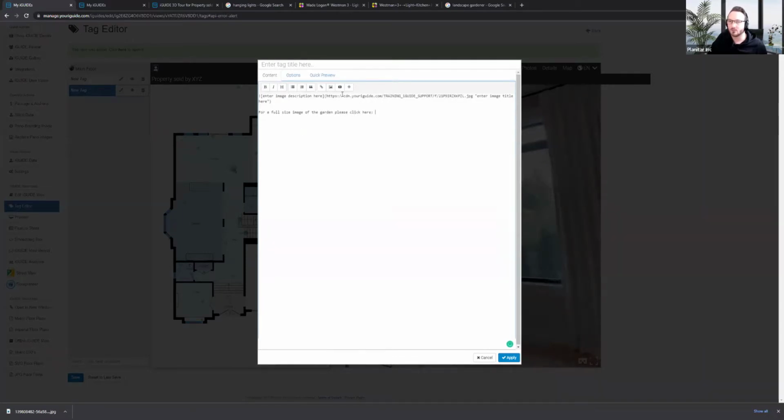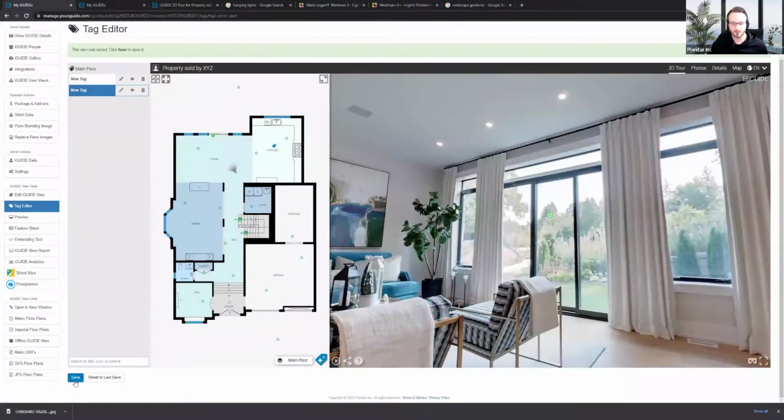What we're going to do, we're going to insert a link to the image. We're going to put here, and we're going to delete that, apply, save.